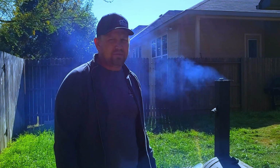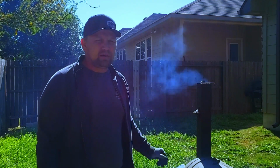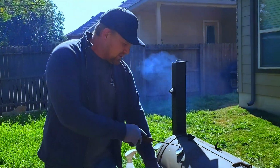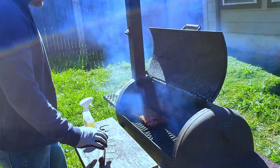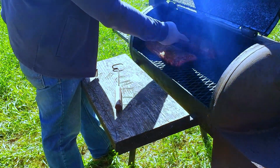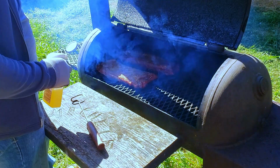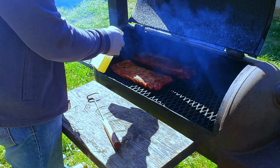About an hour and a half since we put these ribs on the smoker, and I'm going to open the box up, let y'all check them out, show you what I like, and then we'll spritz them, and we'll come back probably about another hour. And once again, just to let y'all know, I've been at 275 pretty much this whole time. All right, as you can see, they're starting to change color a little bit. I'm getting a little bit more of a mahogany red color, and that's kind of what I'm looking for. I can tell you that these are nowhere close to being ready to wrap. Probably got another 2 hours. So I'm just going to lightly spritz them just for some moisture.